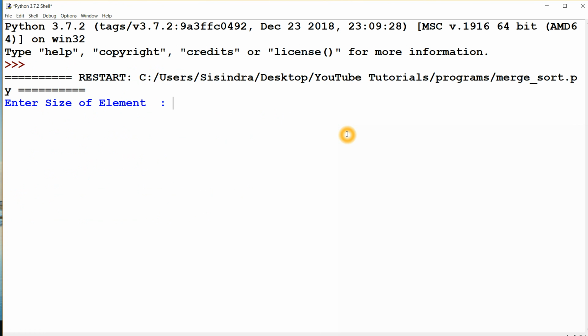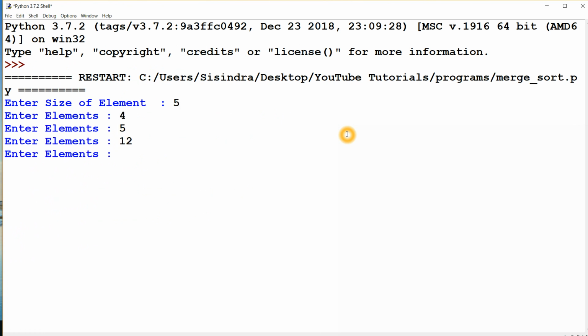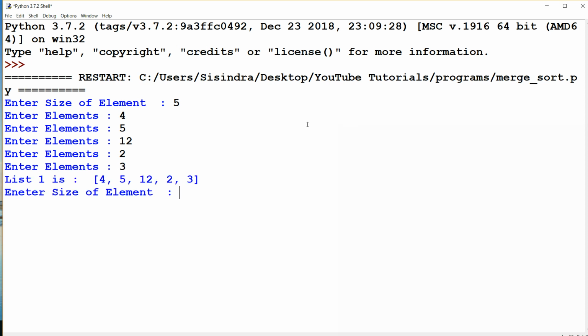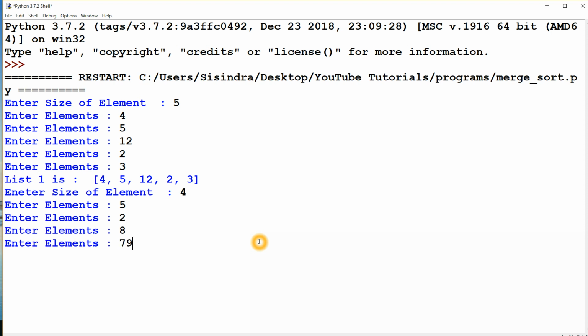Enter size of elements 5, 4, 1, 2, 2, 3. This is the A1 list. Again 4, 5, 2, 8, 79.